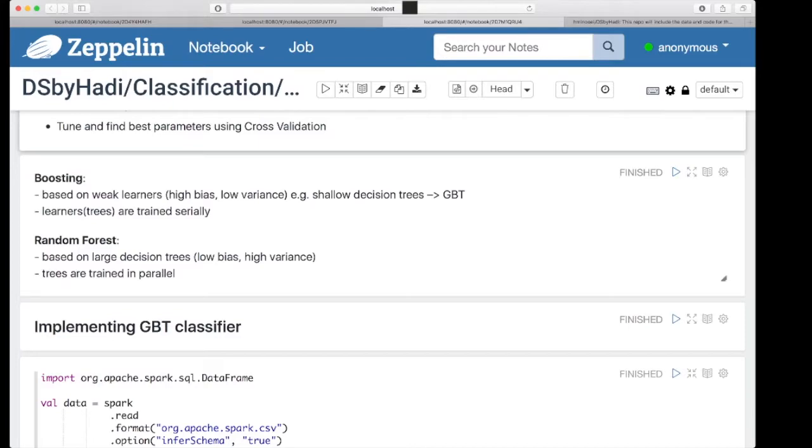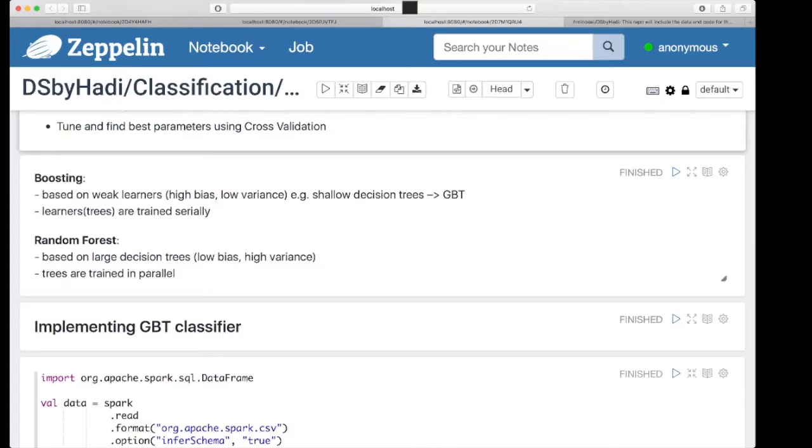We first train a weak learner, and then based on the results of that high bias and low variance learner, we will add another weak learner after that, and then again based on the results of these two, we add another one, and we keep going until some conditions are met.